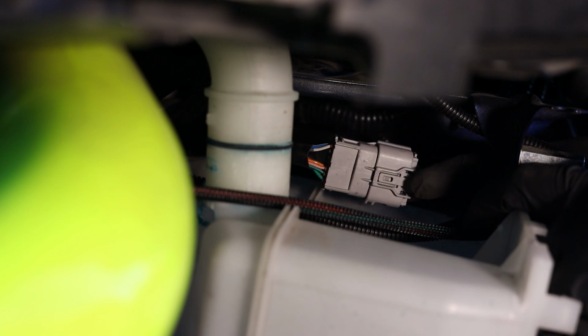I took the clip out really quickly just to show you guys exactly where to press onto this connector to disconnect it. If pressing down on the tab and pulling apart does not work, just grab a flathead or something to help get that prong up that's holding the connector in place. Lift it up a little bit and it should disconnect.